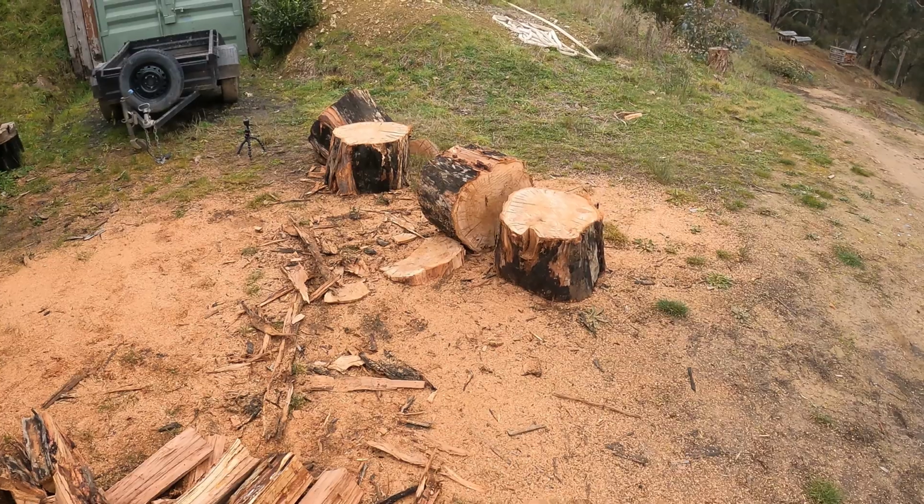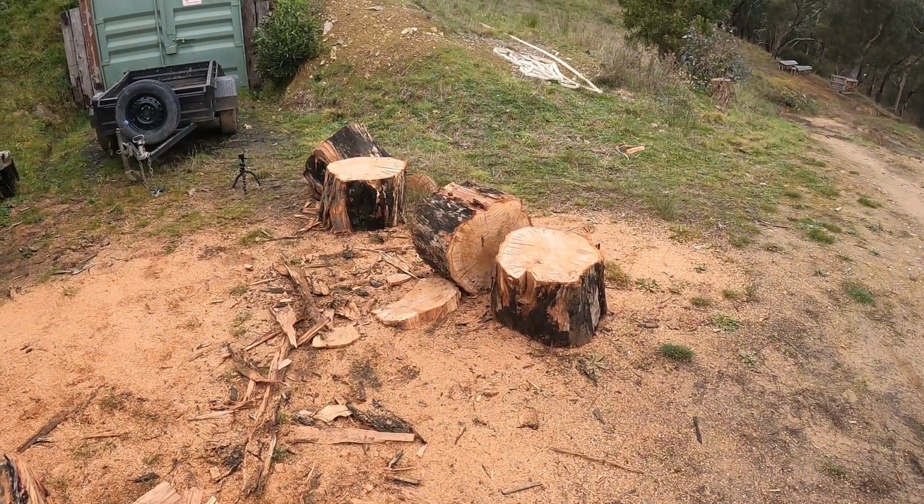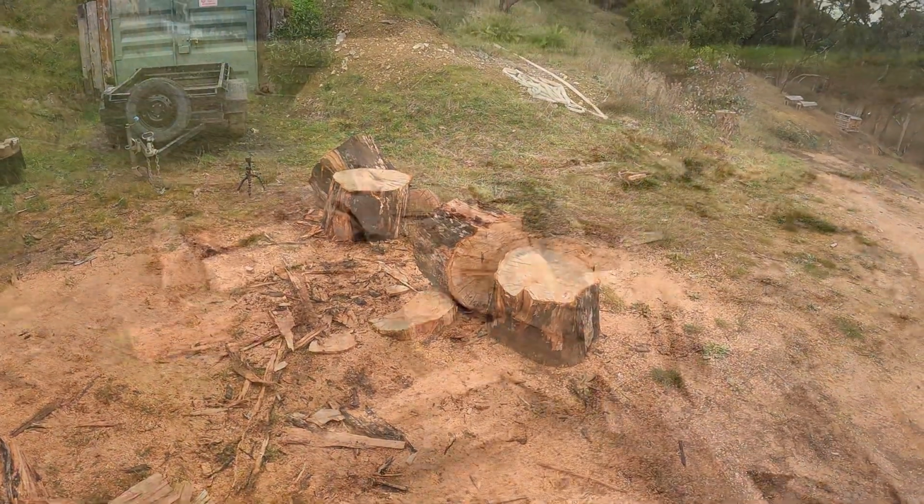This stuff splits pretty good. This stringybark, it's quite easy to see there. Just sort of swung through it all with the X27. Okay, we'll get through the last 4 rounds now, and then we'll start some stacking.